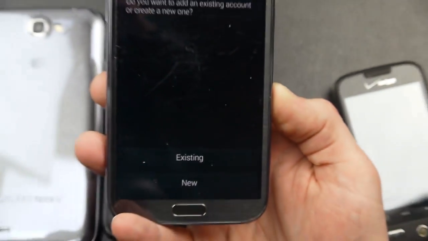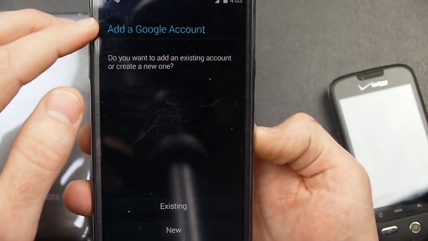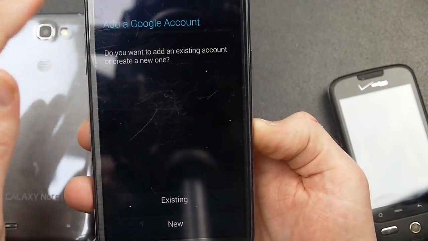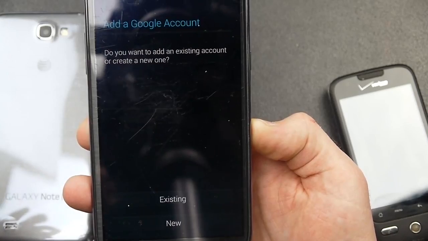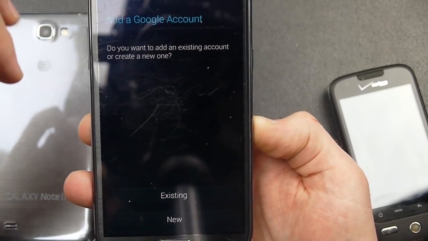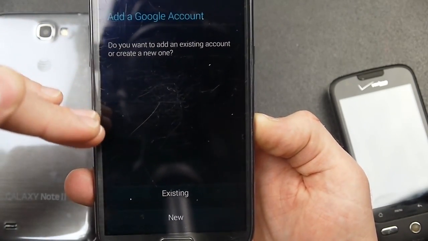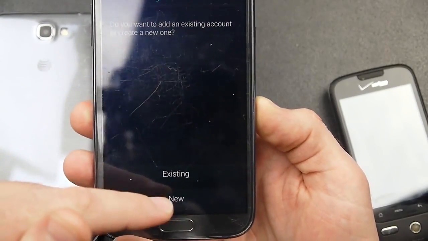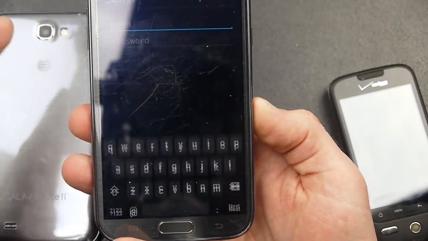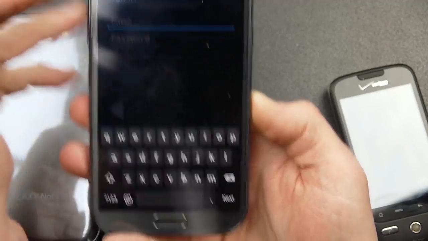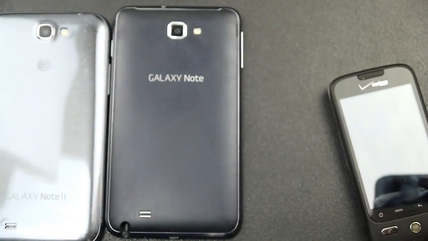So if I click on the Play Store here, you have to have an account for this. So this is where it's going to ask you to add your Google account. Again, this is the account that you created over on the computer if you didn't put that in at the beginning. So I'm going to push existing because I've already got one. And let me just type this in real quick.